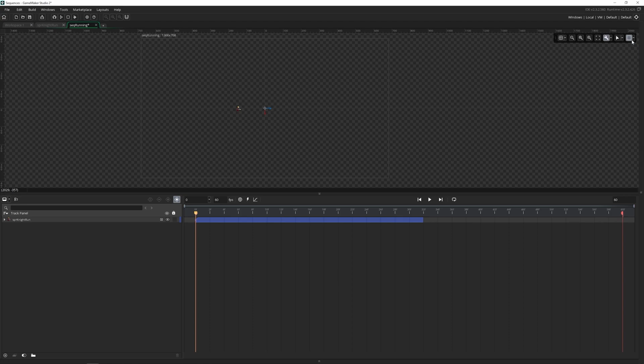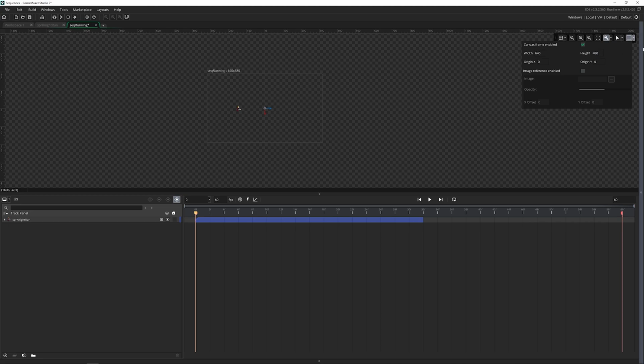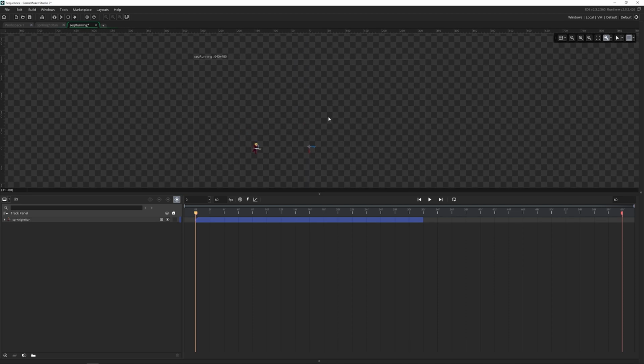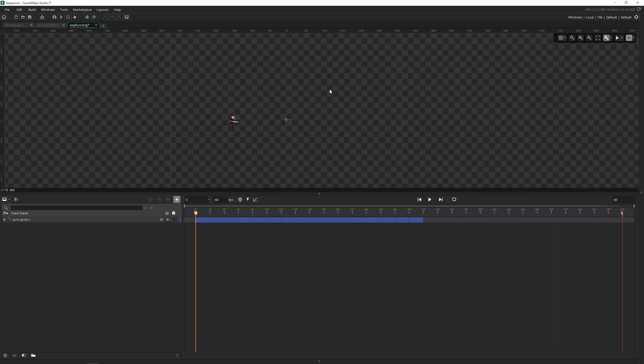Now first, I'm going to go ahead and bring down the size of our canvas, which we can do up here, to 640 by 480. And you can see that this now changes the whole size of our canvas that we're working with here. So this is the size of the sequence we've got here. You can have it be as large as you want or as small as you want. The origin for the sequence is right here. So this is where it's going to start playing. So when we create this sequence, the origin is going to be very important. We can turn on a grid like we have, or we can turn it off. I like working with it off.